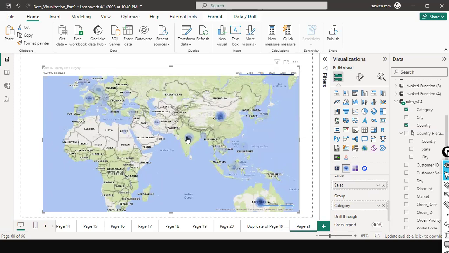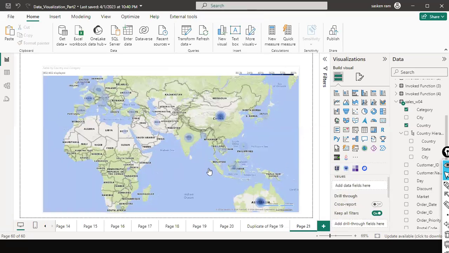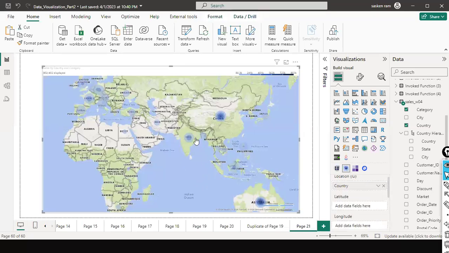Majority of them purchased here, and in the outside light color, not many people purchased, or the sales are not that good. But here, more sales happen. That is what we can make out here, that it shows the density. The density itself tells us that these two dark blue areas are where most of the people bought it. That is what you can make out here.